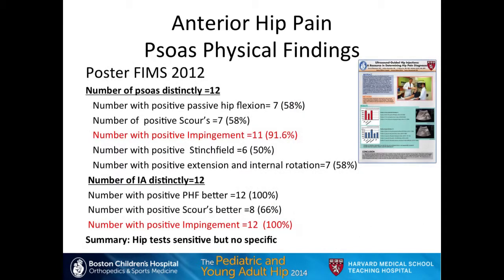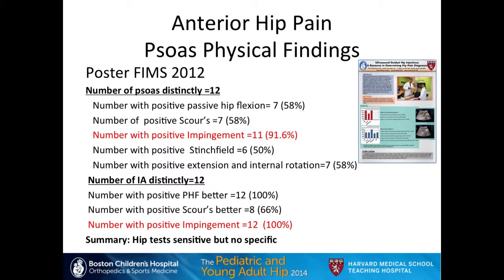In terms of impingement testing for labrum, we did a study looking back at our responses to injections a couple of years ago, and what we found was that impingement testing was a very sensitive test for labral tears, but it was also a very sensitive test for psoas signs.